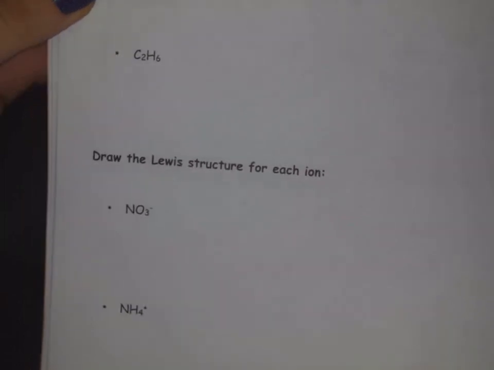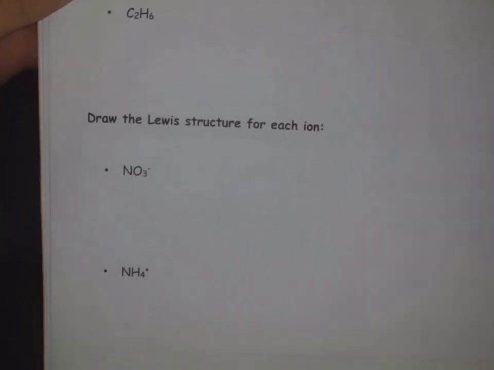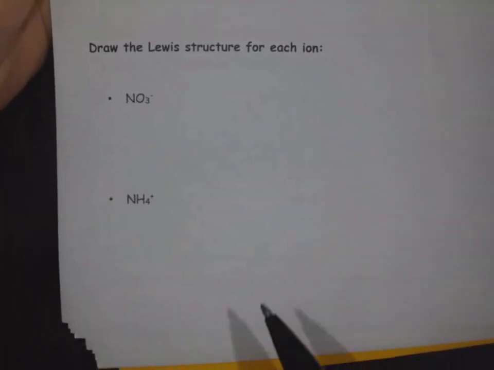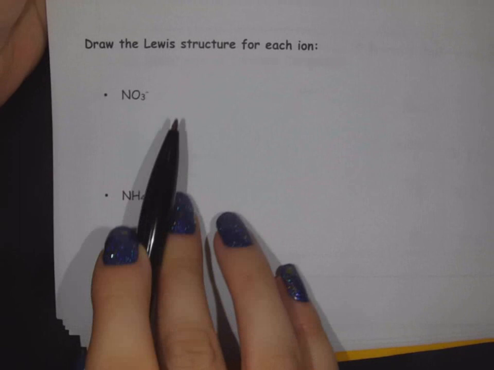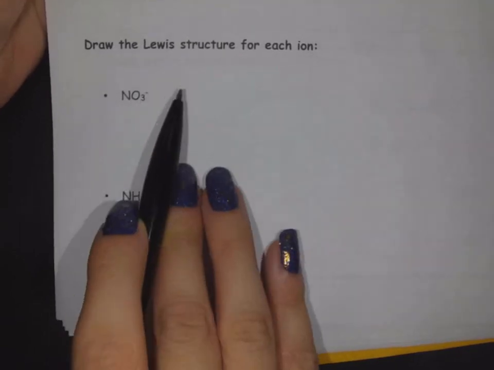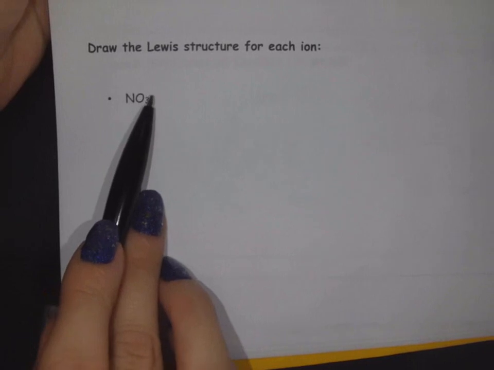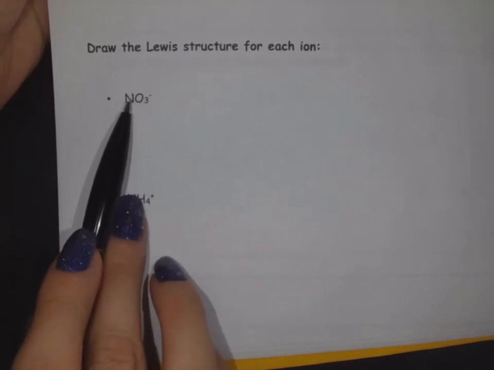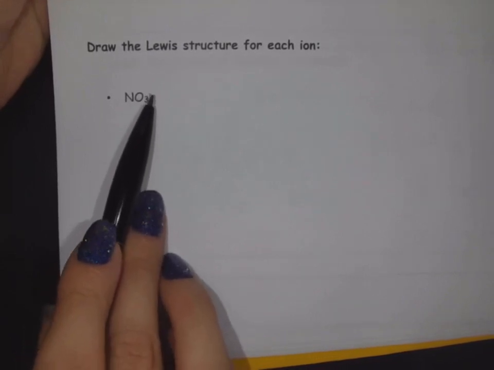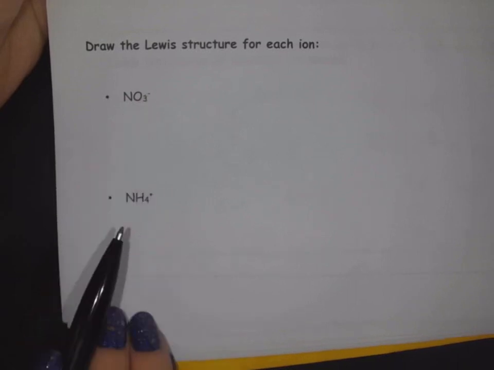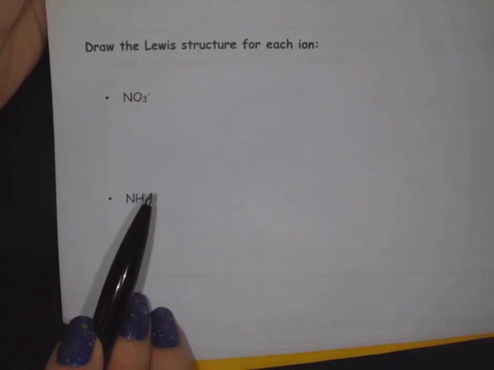Okay. I'm going to save, let me double check, yeah, I'm going to save ions for class time. So we're going to do those 2 at the beginning of class. We're just going to be adding and taking away electrons. So NO3 plus 1 extra electron, or NH4 but removing an electron. So more on that at the beginning of next class.